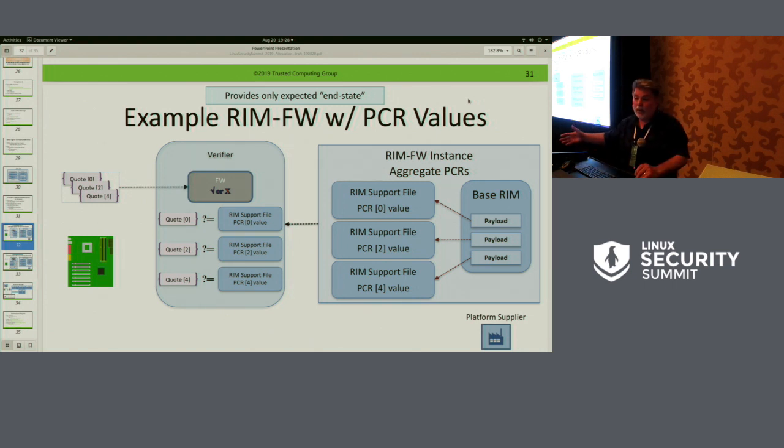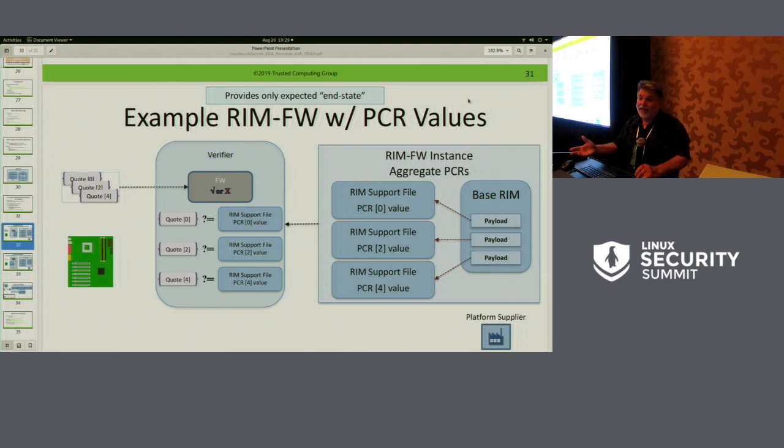So this is the expected values for PCR 0 through 7, for example, which is what the PC client defines. In which case, that's all you really care about. Maybe it's a single point of sale terminal. It's not something that's supposed to change from boot to boot. And we certainly don't expect people to be updating the firmware. So in this case, the use case might very well be that it's perfectly fine to distribute the golden PCR measurements for, I just depicted 0, 2, and 4, but all seven of them, for example, in this one aggregate, or this one RIM firmware instance. And have simply just distributed it.